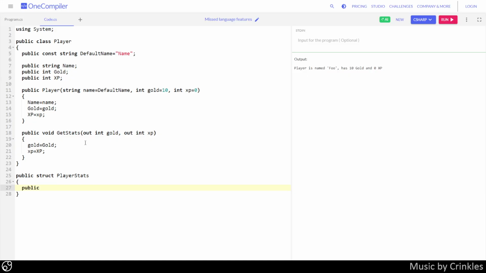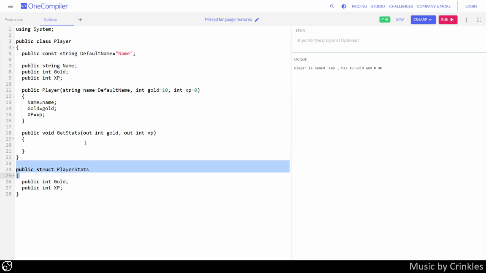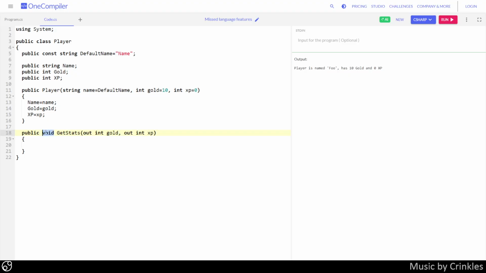Public gold, public xp, and then return new PlayerStats, the default constructor, and we make our life easier by just using the object initializer that we've learned about. Gold, XP, something like this, right? Or we could use a constructor and be done with that. And then we would return the PlayerStats here, of course.